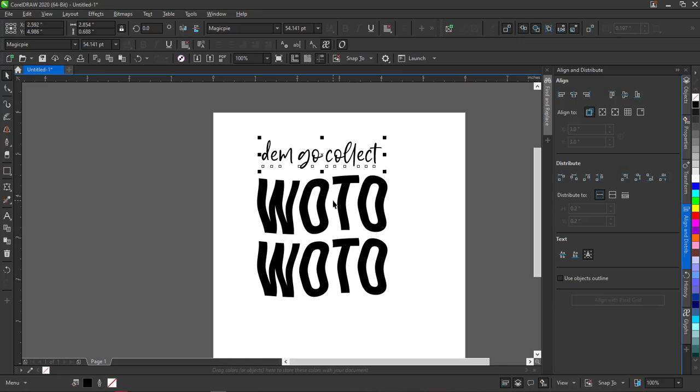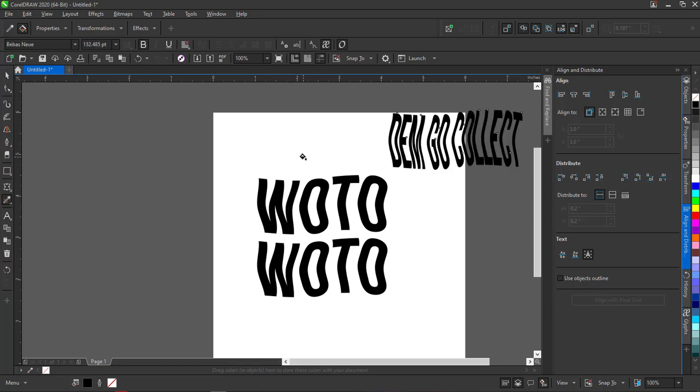I'm going to copy this envelope effect here on this text. So I'll come back again to my attributes eyedropper tool, click on the place where I want to copy the effect from, and then come back to my text and apply it.